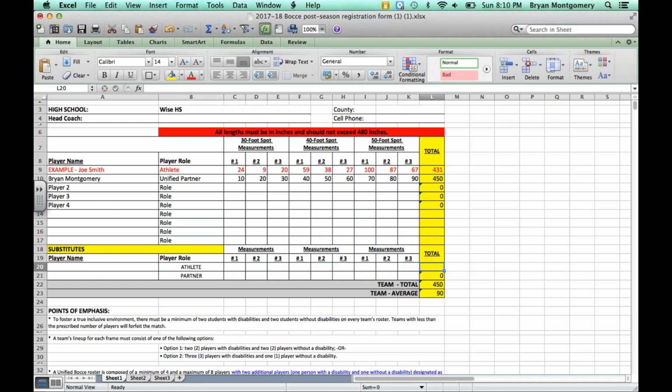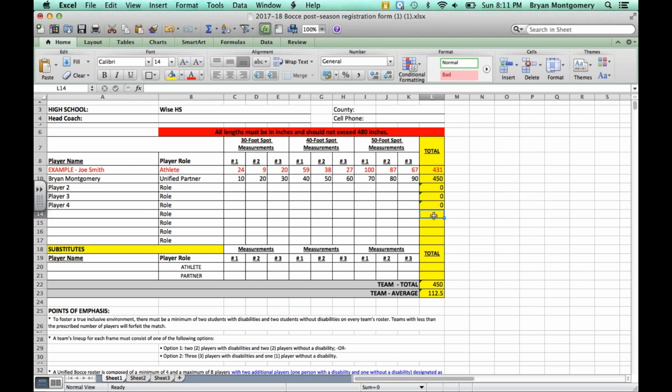So what happens is if you do not complete that step, if you leave zeros in for empty roster spots, then it's going to result in yielding an inaccurate average, because it will account for those roster spots. Even if there's no name here, if there's a 0 here, then the algorithm will automatically account for that being a roster spot.